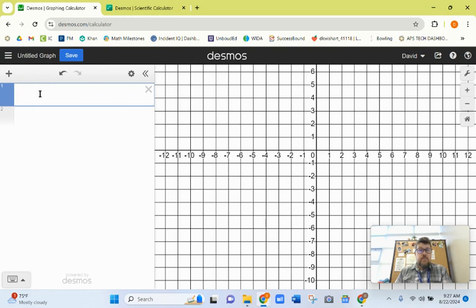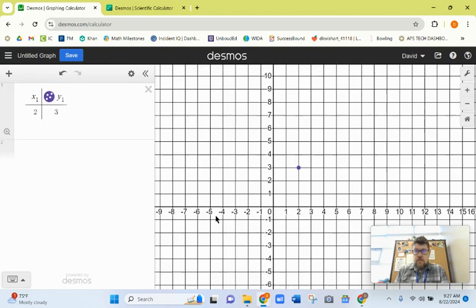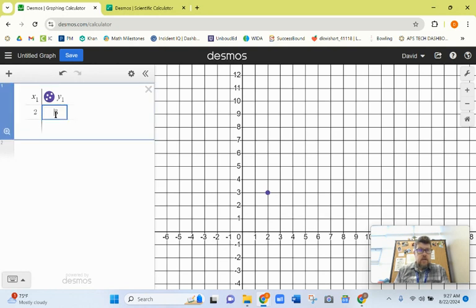So if I want to put a shape on here, the easiest way to do it is to go to plus and then put in a table. This gives you a table, and you can put your X and Y values in. So if I want to put a triangle on here, it's going to be 2, 3, boom, adjust it there. And then I'll go to the next one, let's put it at 4, 7, and then I'll go to, let's say, 6, 1.